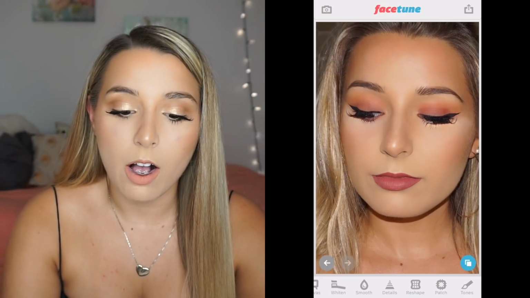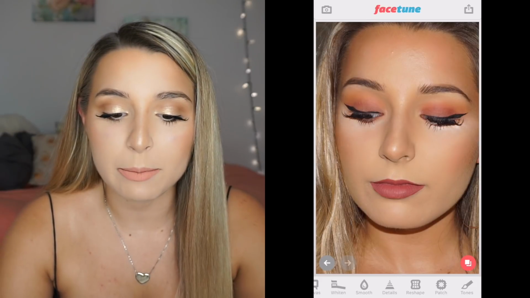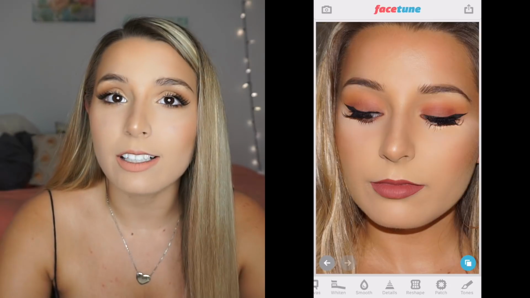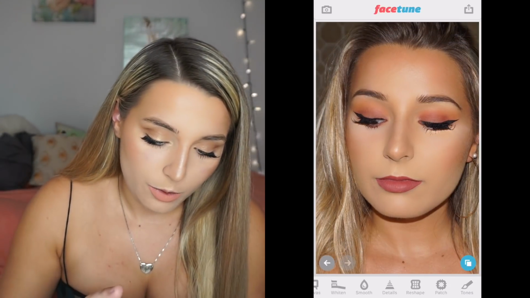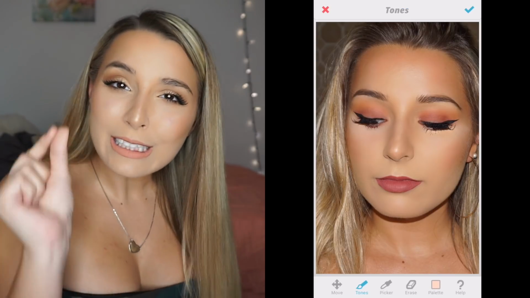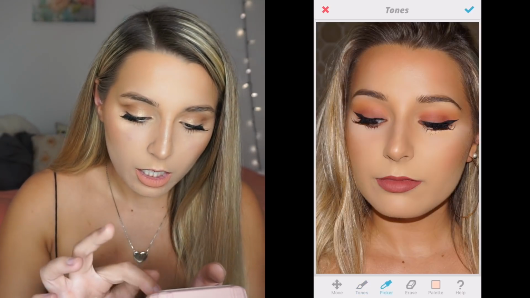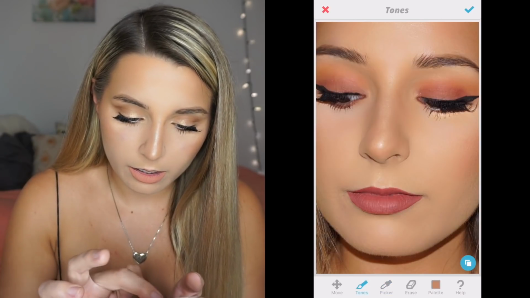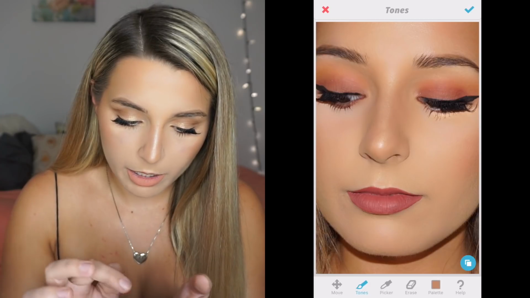All right, guys, so I just took the white out from underneath both my eyes. So you can see that's before, after, before, after, before, after. So you might think we're done, but oh no, we aren't. Now, you can pick tones, and I kind of want to make my nose look a little teeny thinner. So I just pick this dark shaded part of my nose, go back to tones, and I can pull in my nose.